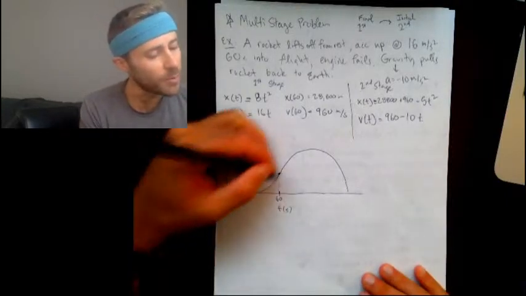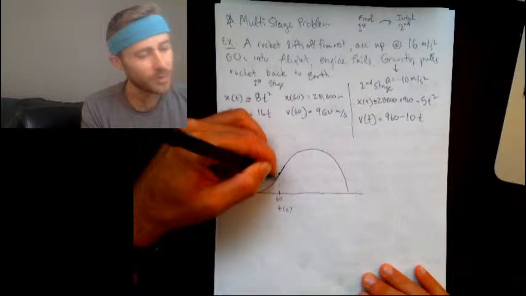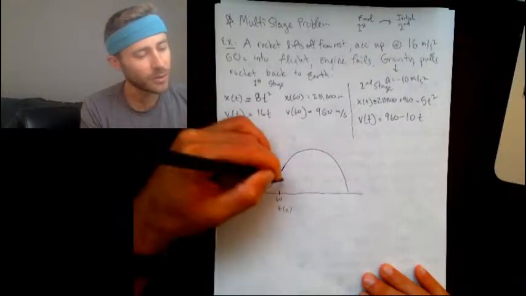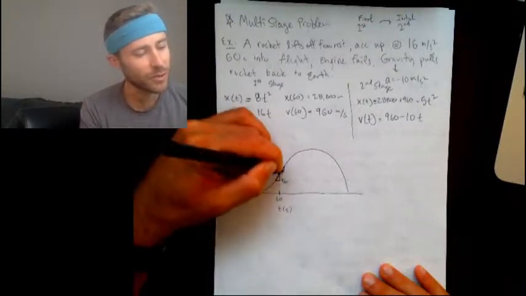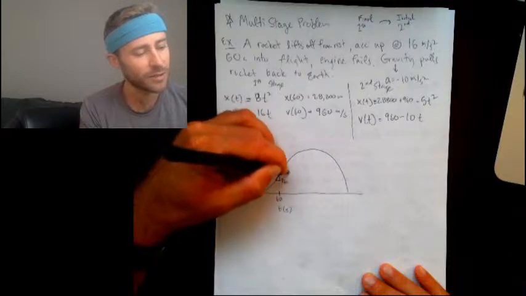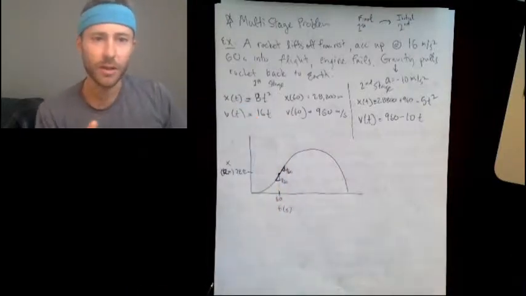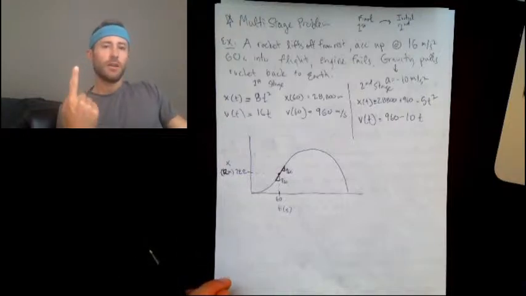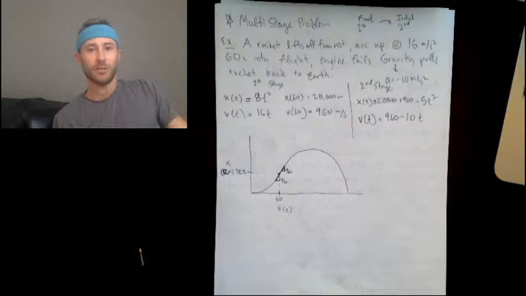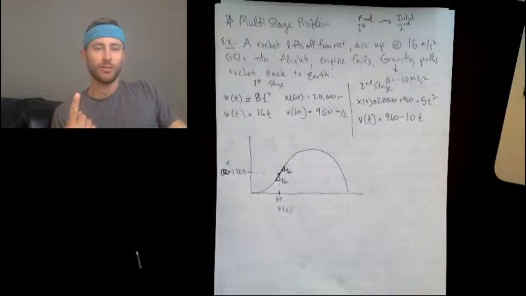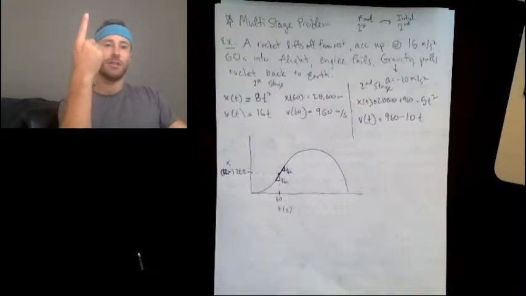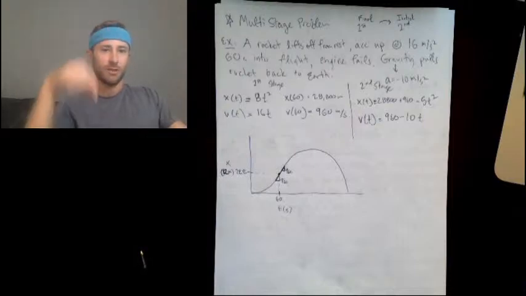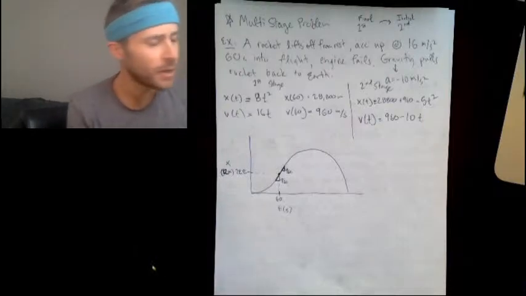But the slope is continuous, because the slope just before the failure was 960, and the slope just after the failure is still 960. So keep in mind that once the rocket fails, it still has a lot of upward velocity. It fails and it has velocity, so it continues to coast up after the failure, and only then does gravity pull it back down.